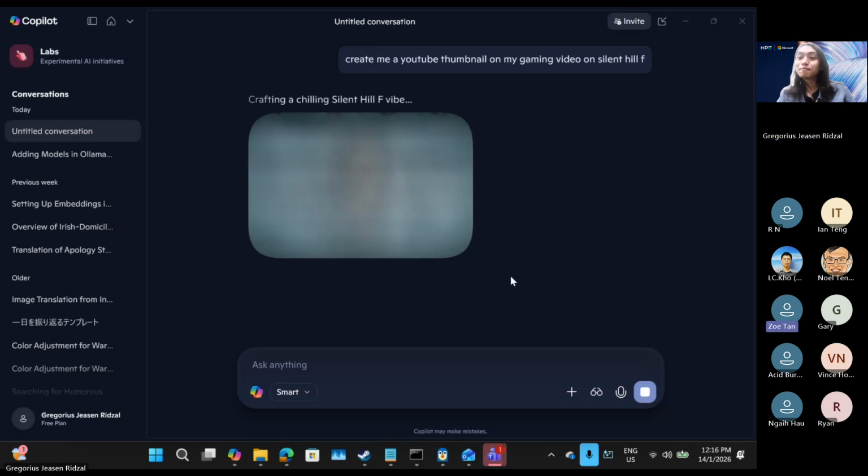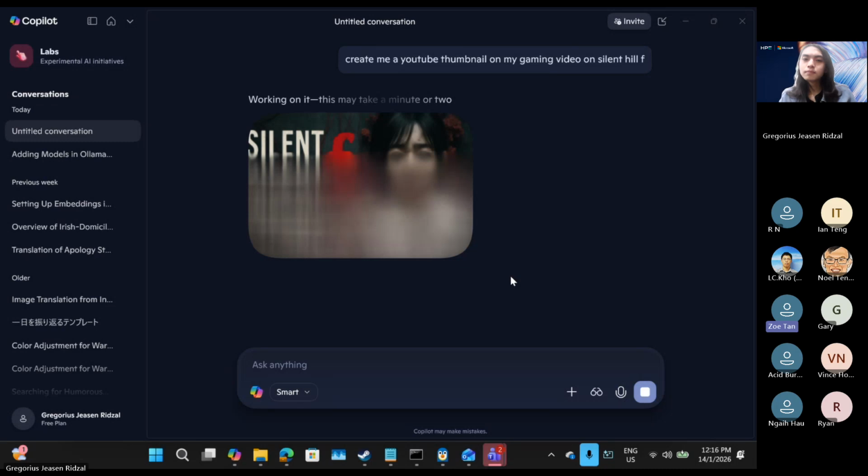Gregory, can Copilot create a video game, probably an RPG type? Because just now you mentioned Flappy Bird is more 2D and more simple. I think if you specify it, you can make it in any theme you like. Maybe you've seen this trend of people making images in the Studio Ghibli style, this anime style.